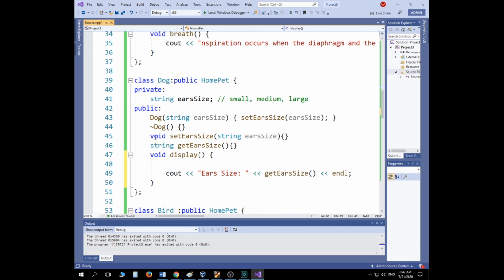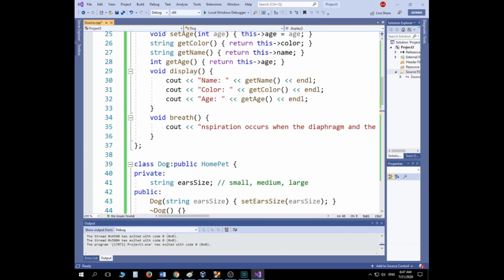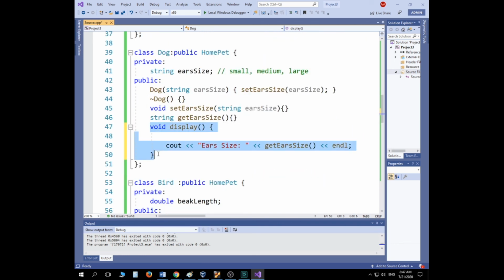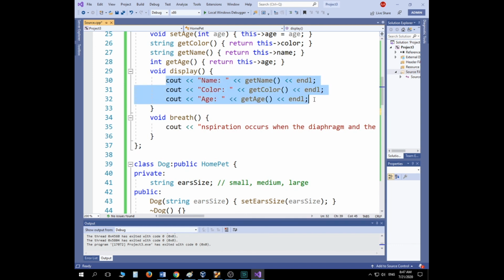So what do you do here? You copy that method and you put it in your class, and you just change the manipulation or the process that's going to be implemented inside the body of that display function. So basically, even though we inherited from it, we're going to change how the function should act. Now, is that enough? No, that's not enough, because we fixed the problem of showing the ear size, but what's going to happen to those variables? What is going to happen with those?